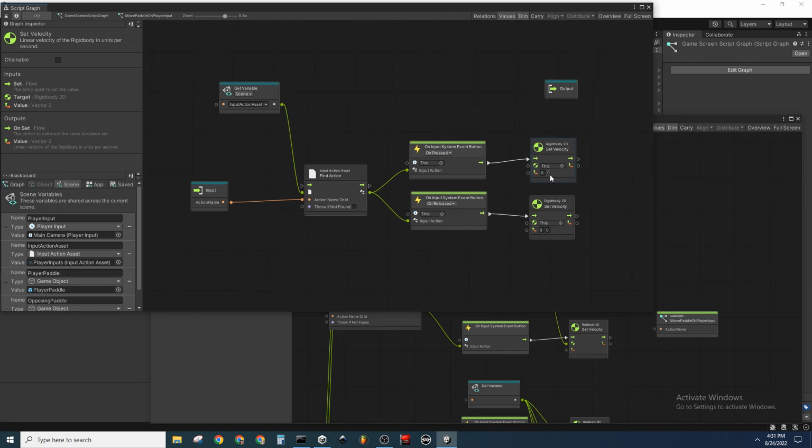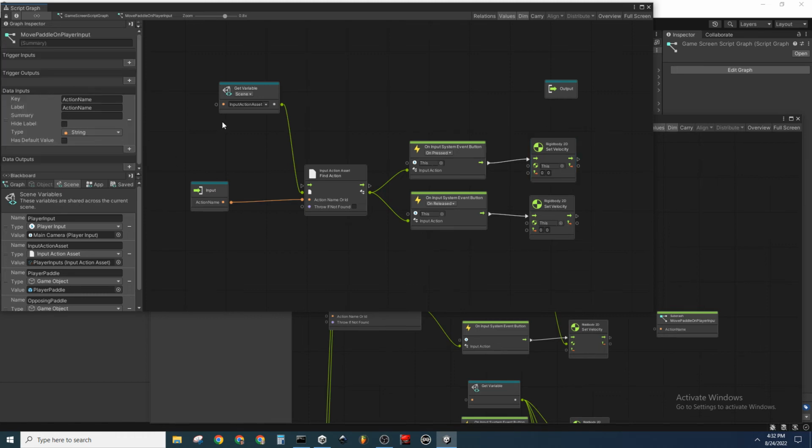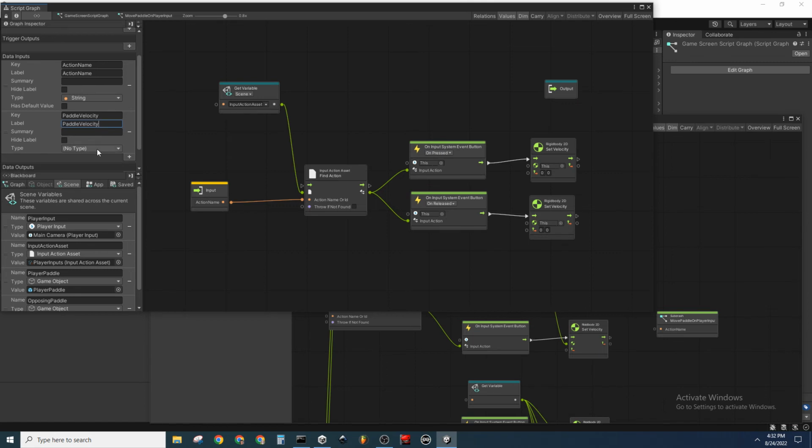However, we don't want to sit here and manually do it inside the subgraph. We want to, once again, add a port for the outside of the graph. So to do that, come back over, once we're in the subgraph, go to data inputs, and we're going to add a new data input, push plus. And this is very simply going to be called paddle velocity. We'll name the label the same thing. Drag it down here, and the type we're selecting here is not going to be a vector2. The type is just going to be a float.